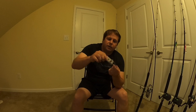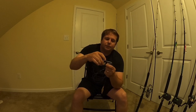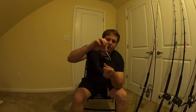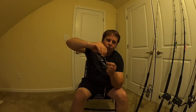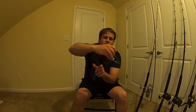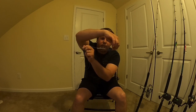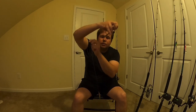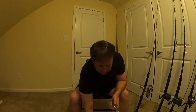How these planers work is there's a ring on it, and there's the end, and it's got a weight that helps it dive down. But you tie your main line to this ring here, and this is the deploy position. You drop it in the water, and resistance on the water will pull this back. And when a fish hits your spoon, it pulls the ring to the front here, and the planer will come up to the surface, and you can reel the fish in, or else you'll be fighting a planer.